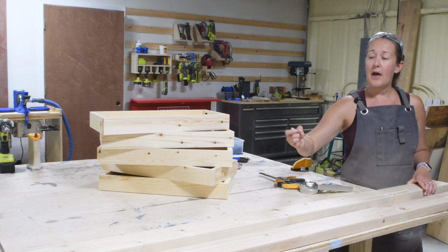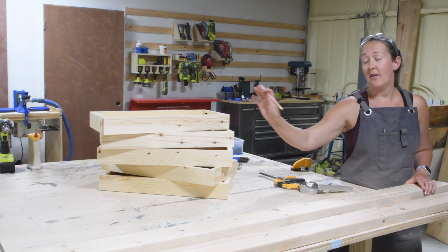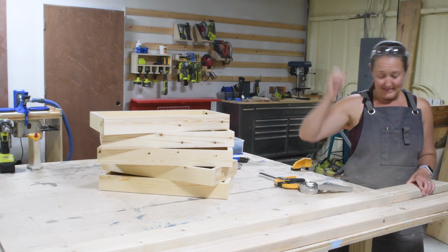And I'm going to continue and do that all the way up, so I have one at 12, and then every foot up till I have it at, last one will be at 5 feet because I have 5 of the planter bases.